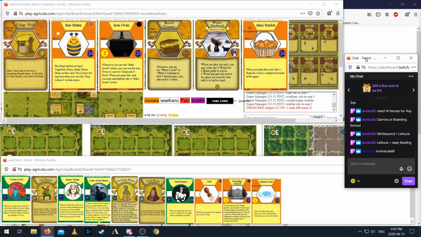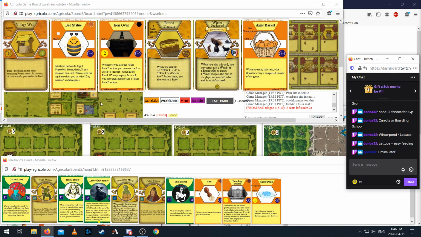Lettuce does equal easy feeding. Not quite Rylocrent. I don't know what the code is exactly. Or maybe you're just saying that. Maybe you're not actually a subscriber over there.